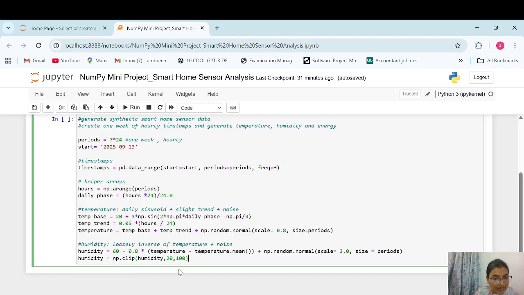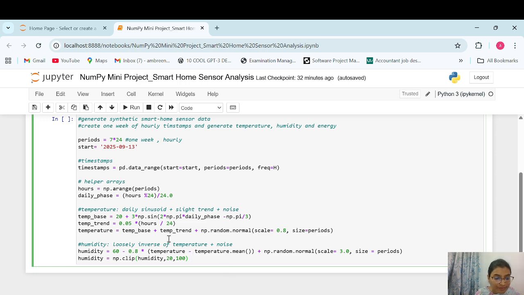And we will set this because this is realistic. On an average we have this humidity, so it feels like real data. Okay, because in reality we don't have 101 or 110% humidity. So that's why we will set this clip. It will ensure data stays physically meaningful.